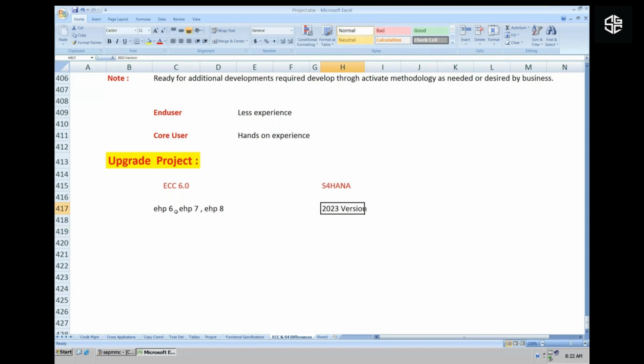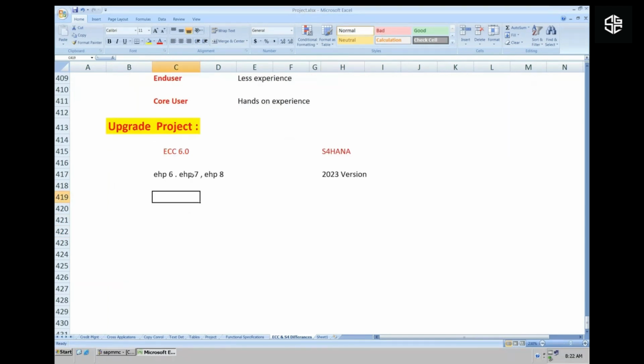If they want to migrate ECC to S4HANA, EHP 6 will not work; it will not support. They need to migrate to either EHP 7 or EHP 8.